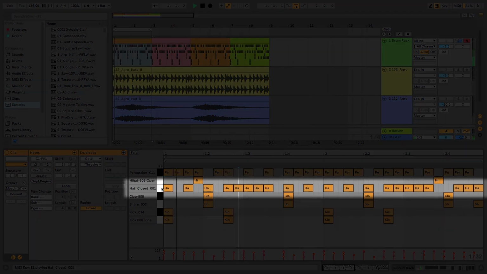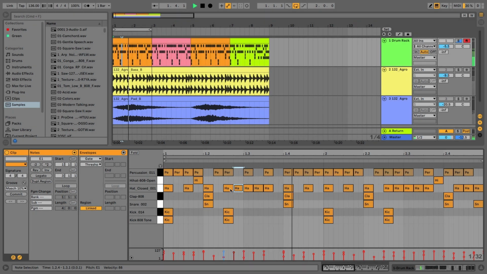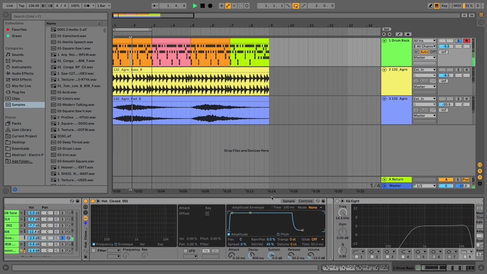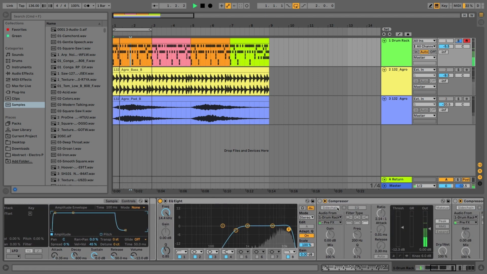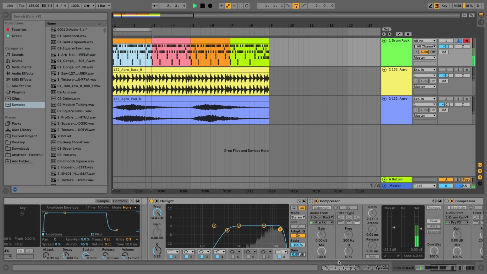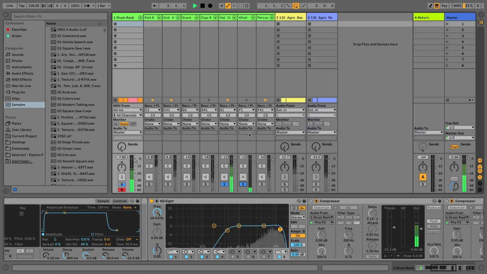The first closed hat, quite a shuffly, skippy pattern, some variation on the velocities to give it a nice dynamic feel. I think with Electro, you don't want too much energy in the offbeats, because then it starts sounding very housey, and you want all the energy really on Electro beats coming from your kicks and your snares. We had our closed hi-hat, some basic EQ, and then I've added in the open hat.